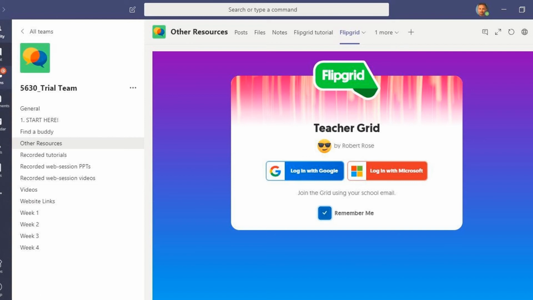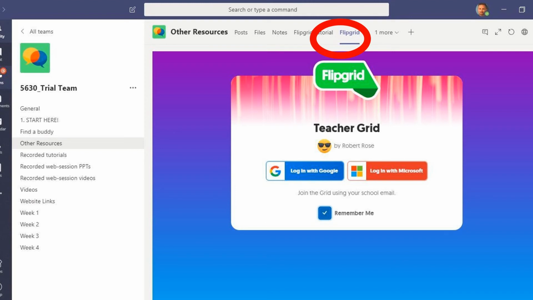The last thing I want to show you how to do here is to link this Flipgrid that you've created to your Teams page. You can see here that I am in this trial team, and I have directly linked this Flipgrid as a tab in this team.